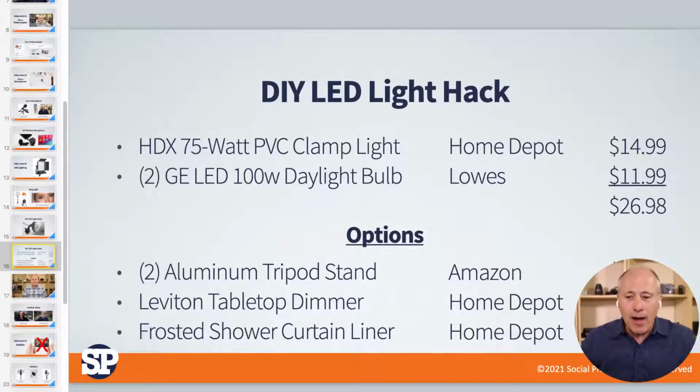So you already have what you need there. The bulb you'll buy, you get two of them for $12. You can get the 60-watt equivalent for even less. But for basically under $30, you have two bulbs and one lamp. And I recommend getting two of these. So for under $40, you can have two lights and two bulbs and you're good to go. And you throw in the shower curtain liner for $4. Okay, $45, right?